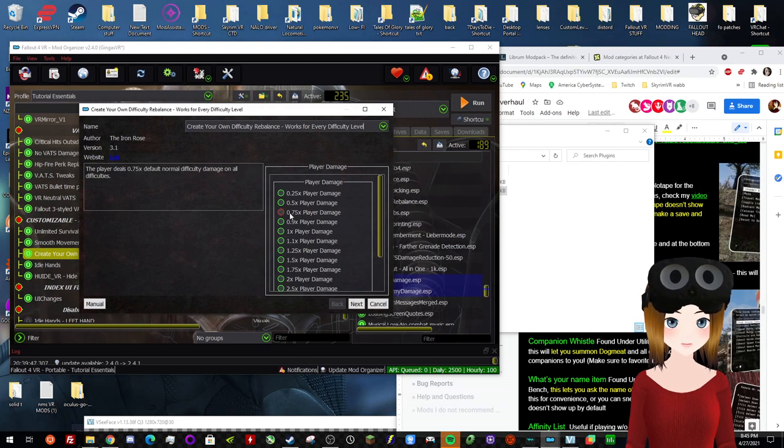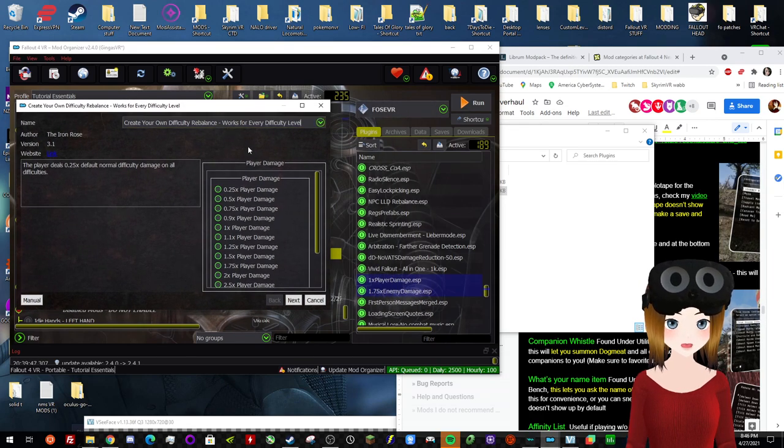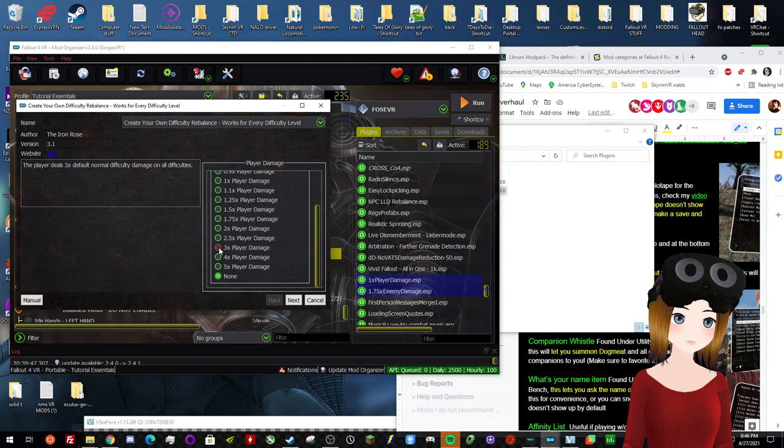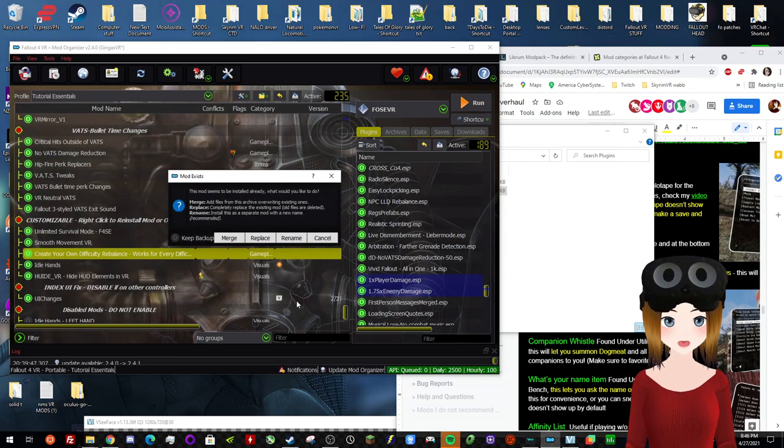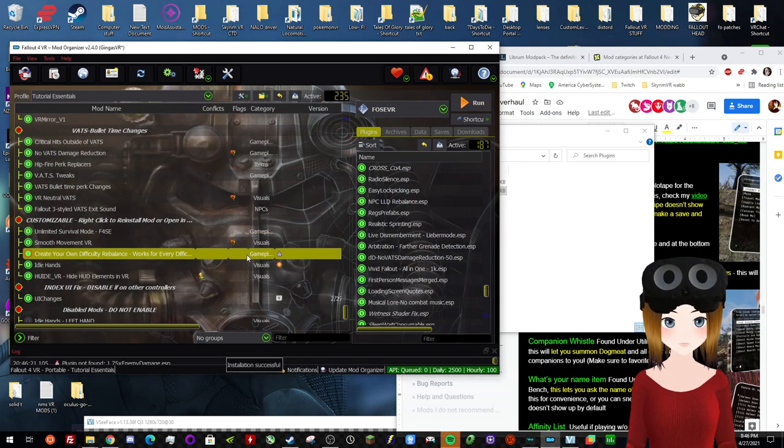And then let's say I want the game to be easier. So I'll put my damage on 3. So I would do 3 times the amount of damage, and I want enemies to not be doing as much damage to me. I'll put it on like half. So then they'll do half. You do install, you do replace, and then they're going to end up at the bottom.